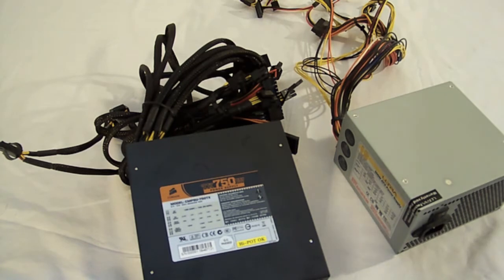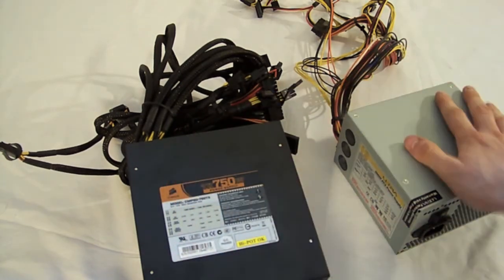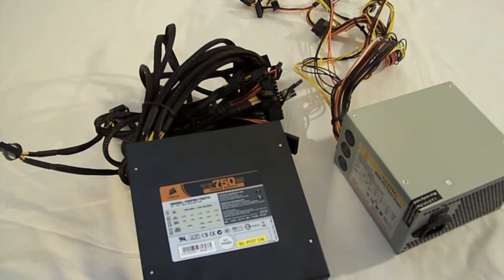So make sure you get the power supply that's right for you. This is a 750, this is a 600, and they go way up to like 1600 or 2000 watts. You're not going to want to drop anywhere below 300. Get the one that's right for you, do some research, and you'll be fine.